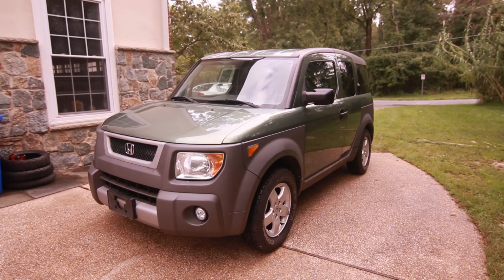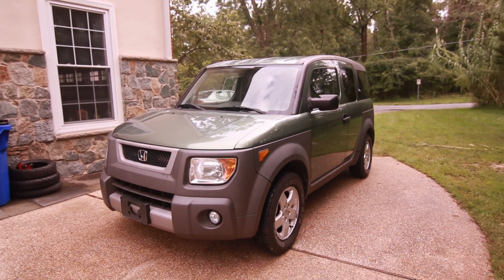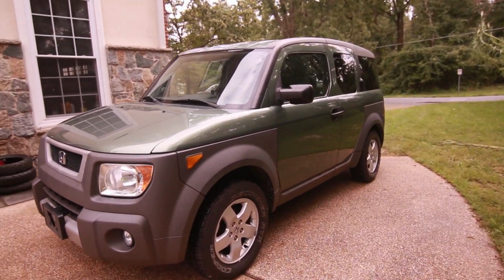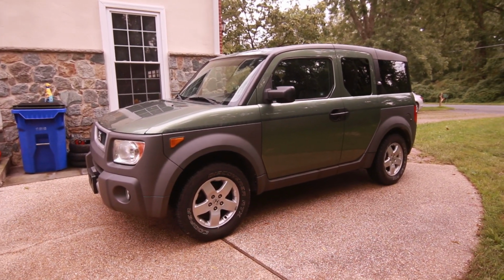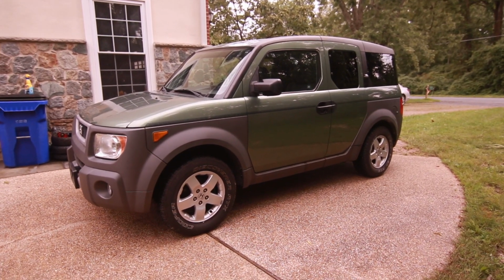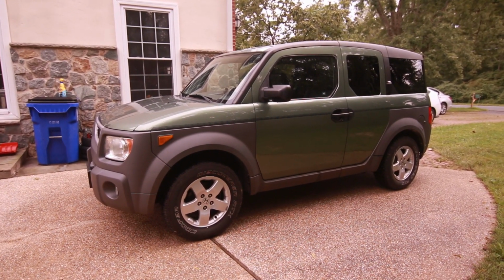Honda does have this reputation for bringing back popular vehicles despite their sales numbers, so it's very possible. But you shouldn't believe all the news articles saying, oh, 2021 is going to be the Honda Element revival. It's going to come out with a new platform, and it might be possible, but if that was the case, Honda will announce it themselves. It's not going to be a weird website that has a new one, and it's not going to be Scotty Kilmer talking about how the Honda Element's coming back next year. So if they did bring it back, it would probably have been already in 2020.